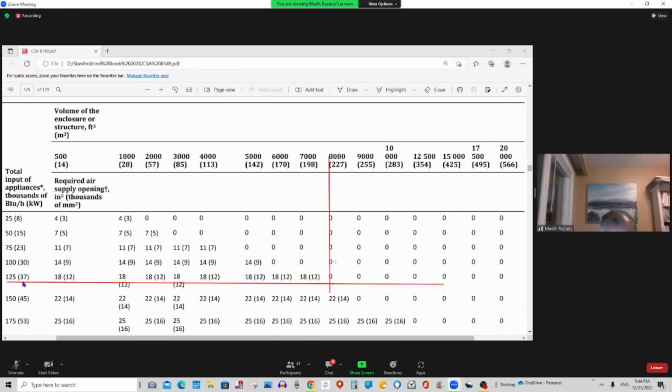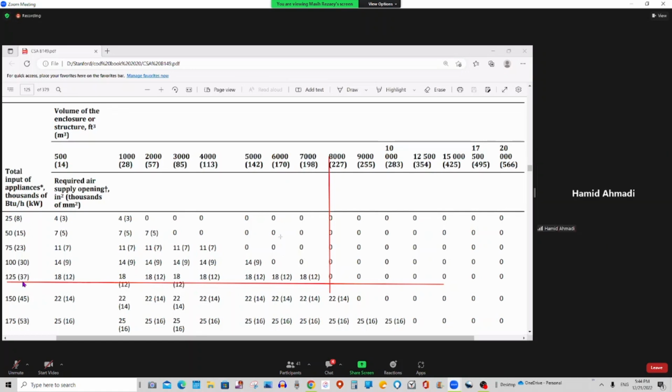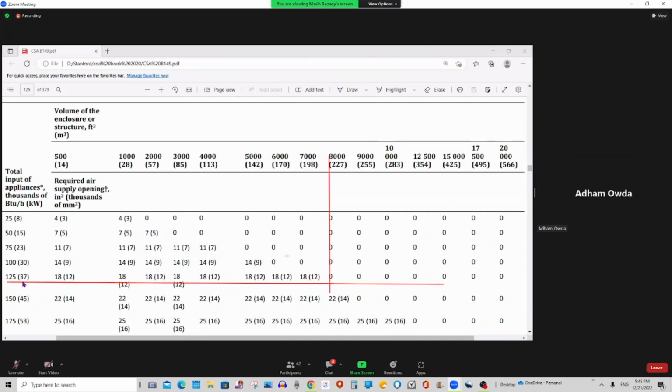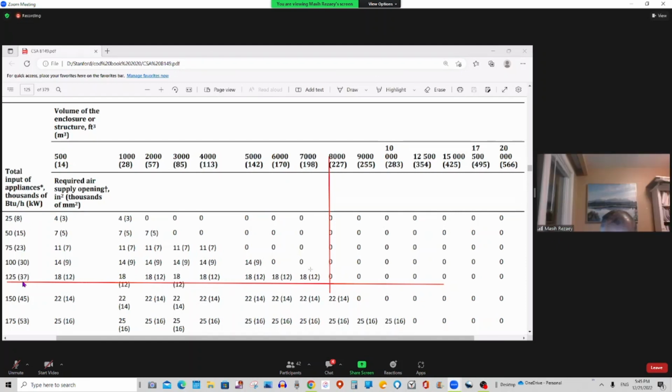Can you repeat again? I didn't get it, sir. Mr. Ahmed, write it down, please. We have a furnace, 110,000 BTU. The volume of the house is 8,000. The furnace has a draft control, and draft control means natural draft. And the house does not comply with 8.2.1 A and B, which means loose house. So since we have this information, we look at table 8.3. On table 8.3, for 110,000, between 100 and 125, you go to 125.